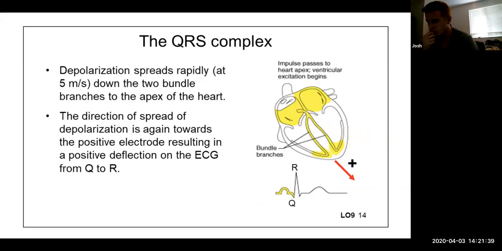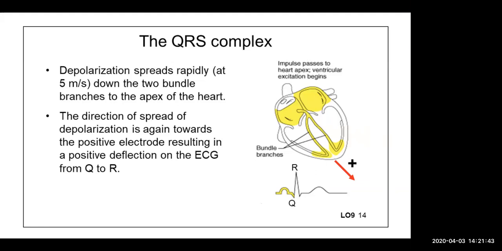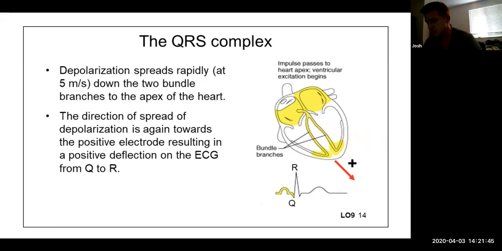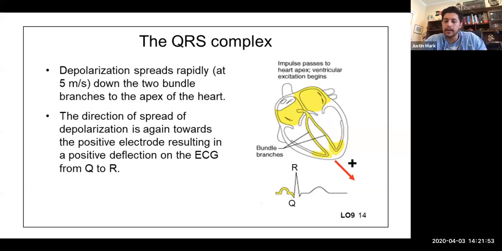Hey, Justin, is this possibly the lead 1? Because if I look at the heart here, the lead 2 would be something close to the apex of the heart, right? It almost goes directly with the line. It could be. I don't really know. And honestly, it doesn't make that big of a difference here.